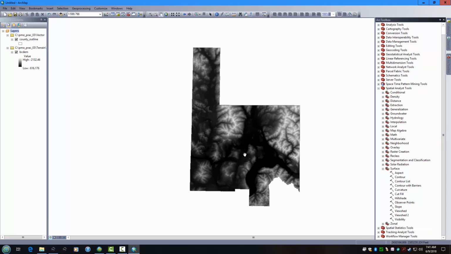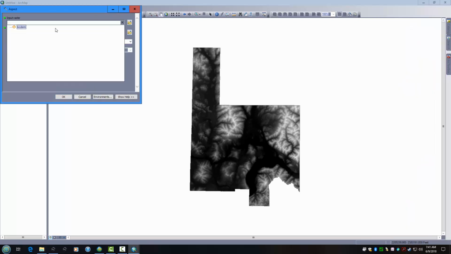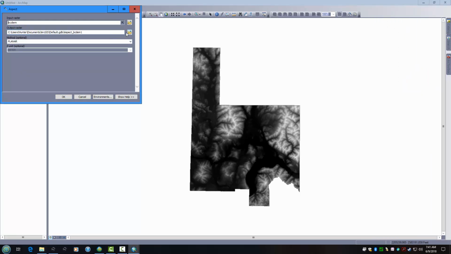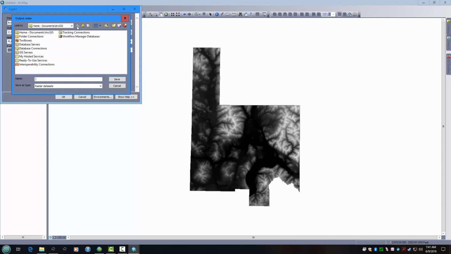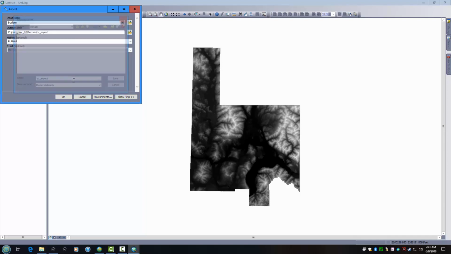So I'll go in here and I'll create a number of these just for the sake of demonstration, and also because we're going to use them later. I will generate first aspect, and my input raster will be the DEM. My output is not going where I want it to go, so I need to make sure that it is pointed in the right direction. Since this is a terrain data set, I'm going to keep things in terrain, which is just a way to separate out these rasters from the other rasters. I'll call it Bonner County Aspect raster data set, and I will use the default options.